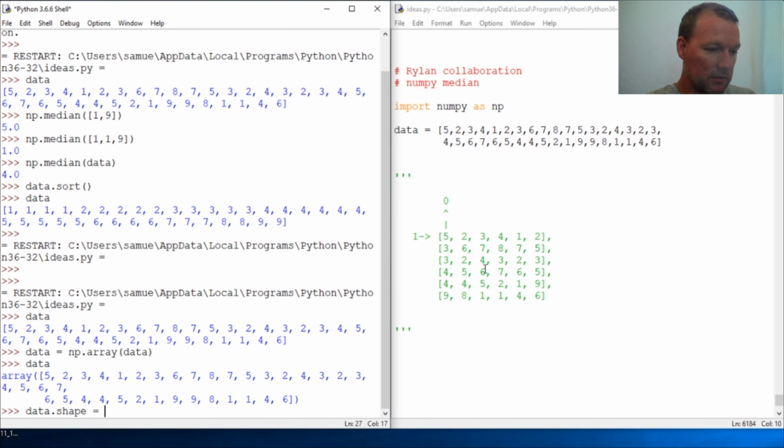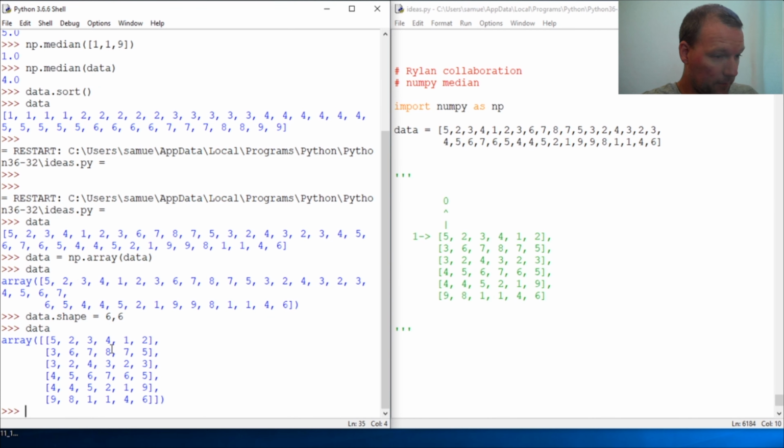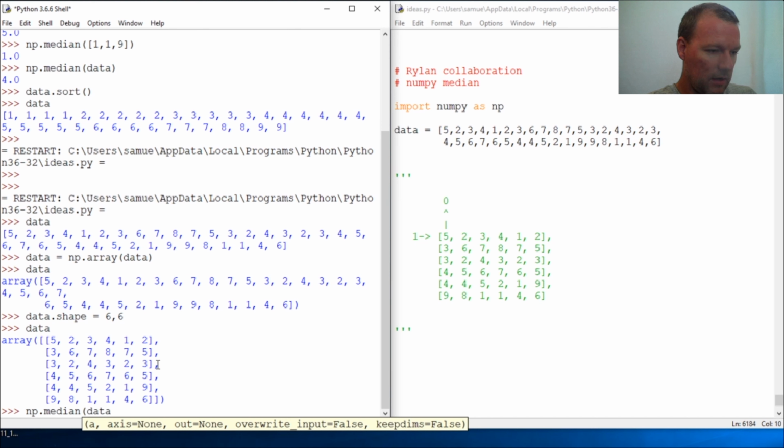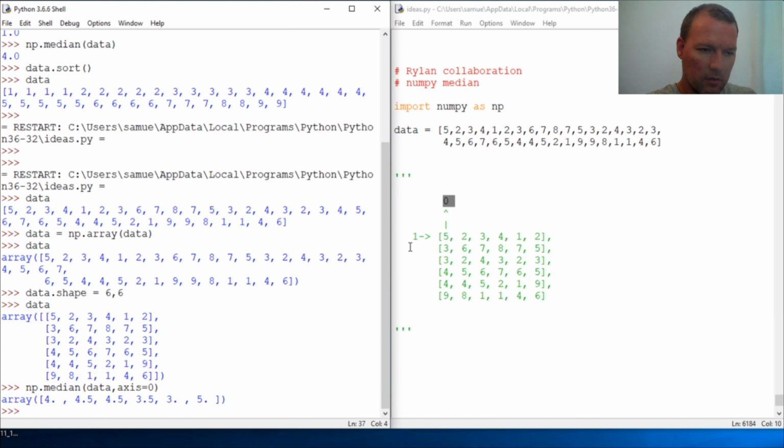Let's do 6x6. There we go. So alright. Median data. Now we're going to take our optional axis. So let's look at what this does first. It accepts 0 or 1. 0 does our columns, says I want the median this way, and 1 goes the other way. So let's look at this.